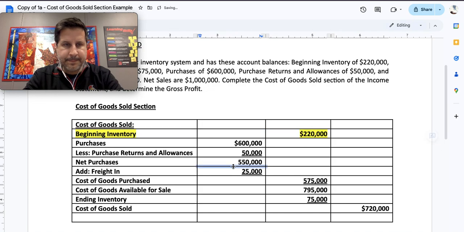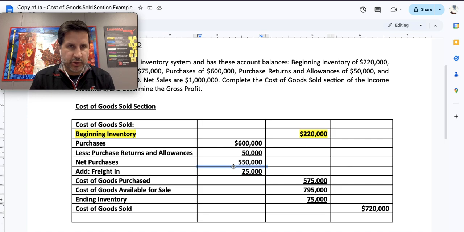Okay, so this yellow section is the inventory that we started the year with. So our previous sales cycle is done. We're starting a new year. We look at our inventory. We have $220,000 in inventory. We know that we can't go through the whole year with just that inventory because we're going to be selling it. If we are a successful business, we know we're going to cycle through and sell it.